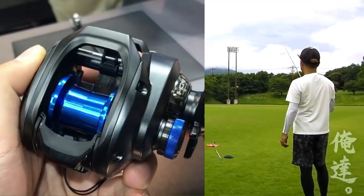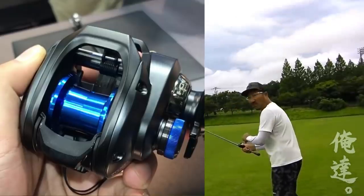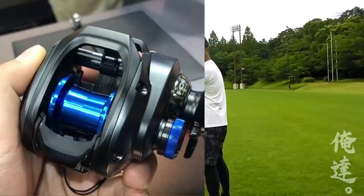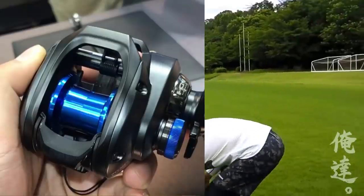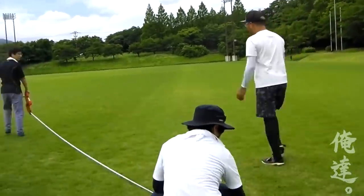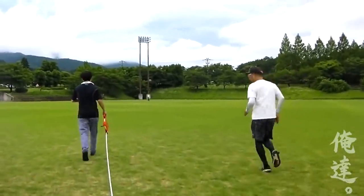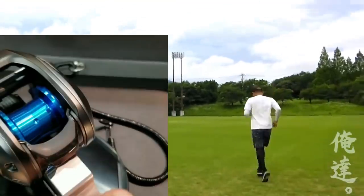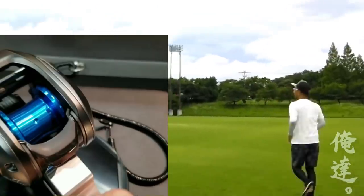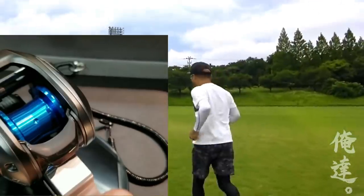Now, it's still blue in color, but as you can see, they decreased the line capacity of the spool the same way they did with the Scorpion DC by narrowing the channel where the line lays. In fact, they classify this reel as a 70 capacity reel now versus the 150 capacity reel of the American market SLX DC. Also, there appears to be no single hole drilled into the spool like our American market SLX and Curado DC reels. There's only a little dimple there right now.